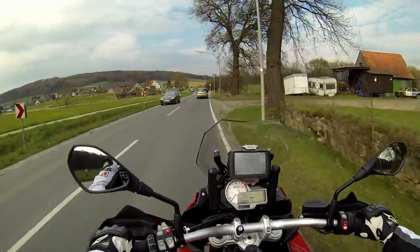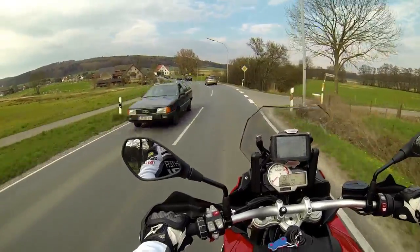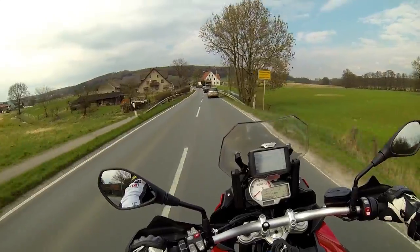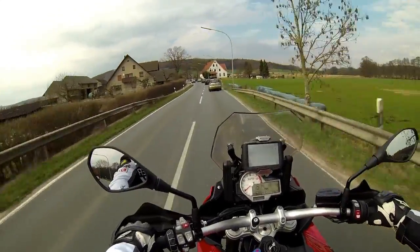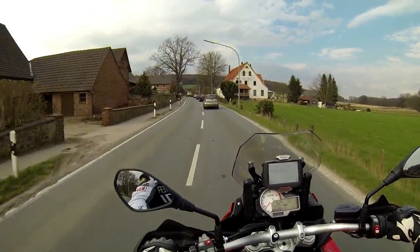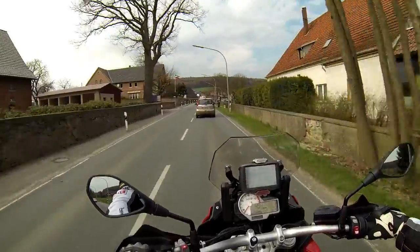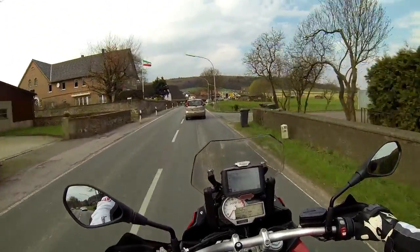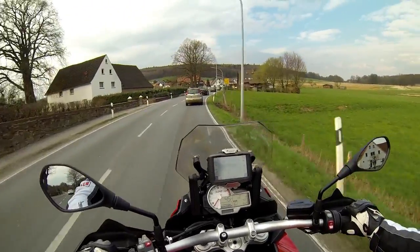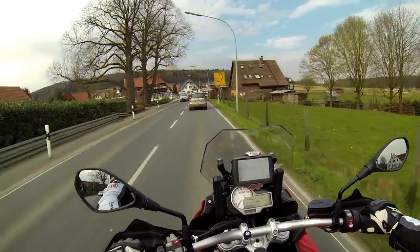So yeah, as I said, some people said they find it in the seat as well, but I haven't had any of that. It is noticeable in the pegs as well, but that's only when you get up to around 180 kilometers an hour. And oh my, somebody shit on the road. Up to 180 and above, you get slight vibration in the pegs. But especially you guys in the UK, when are you going to be using that speed? You're not going to.